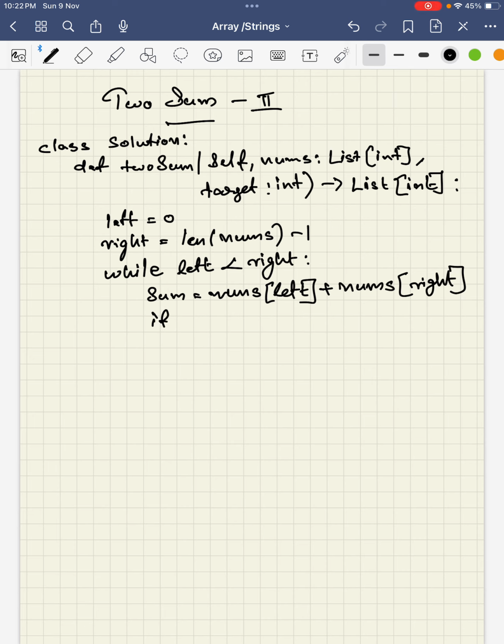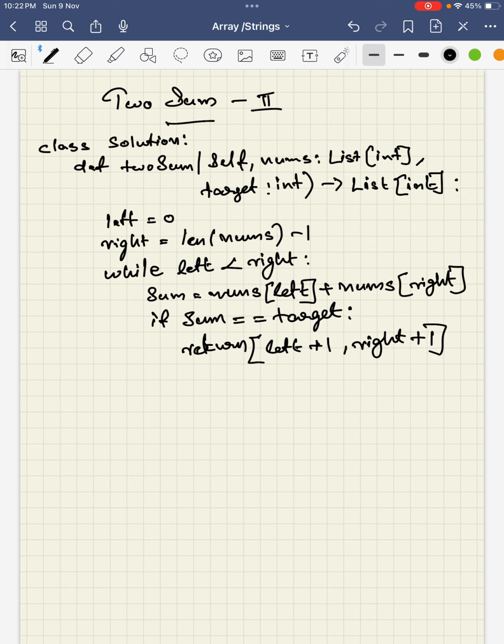If the sum equals the target, at any stage, we just need to return left plus 1, right plus 1. This plus 1 is because in the problem statement it is mentioned that it's a one-based index array.